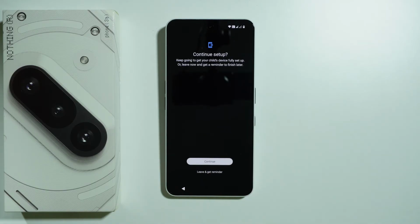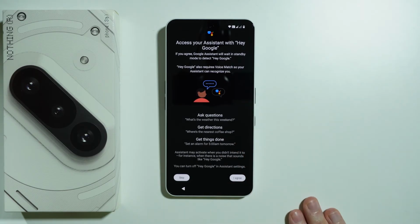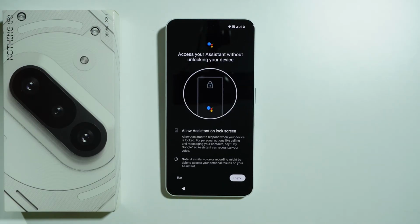There we go. And then we have the question whether we want to continue the setup or if we want to leave and get a reminder later. So I'm gonna show you what is next. So I'm gonna continue. Then we have the Hey Google voice access. I'm gonna skip that. If you decide to agree, most likely you will need to set up the voice recognition. And then we also have the option to access the assistant without unlocking our device. So of course we can agree to that or skip as well.